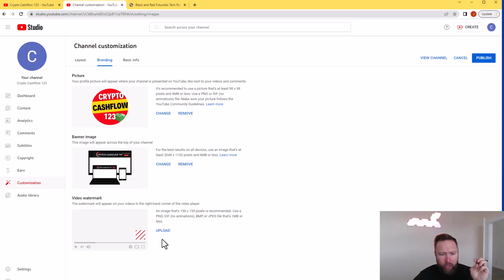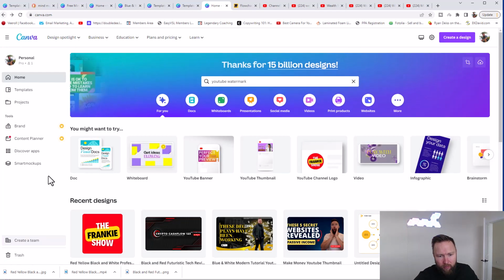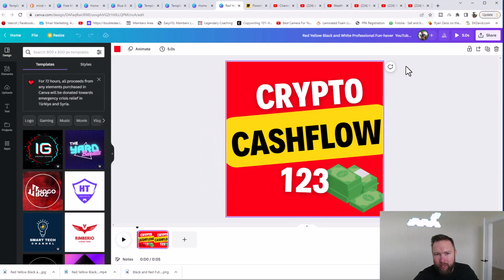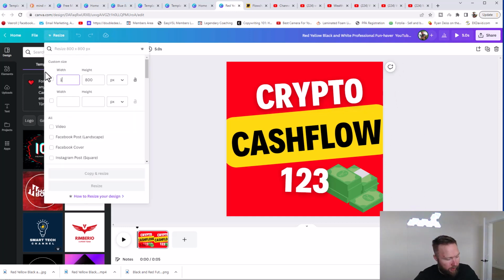Then if we want to, we can go ahead and add a watermark, following the same exact process. Now let's upload our watermark. What we could do is actually just change the dimensions here, make them 150 by 150, and make it transparent. So let's go back to this original image here and see if we can change the canvas size. We're going to click on resize right here, and we're going to make this 150 by 150.